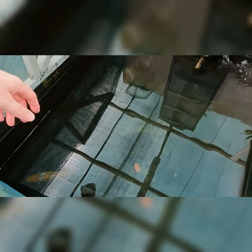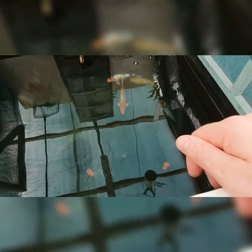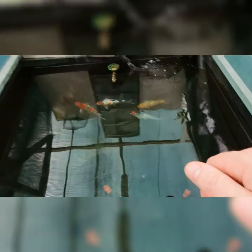But in the last 3 days, it just started coming to the surface, doing a bit of gasping. You could tell its gills were going for it, like it was struggling to breathe, even though there was loads of air going in here, absolute tons of air. I've got the air stone off at the minute, but it's more than enough for this grow, and all the rest are okay. In fact, the last few days it's been bad, but I don't know.